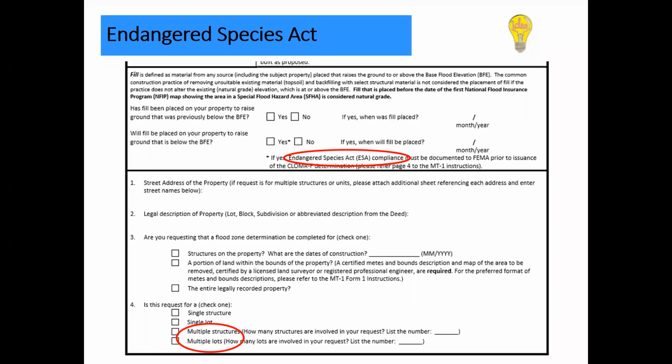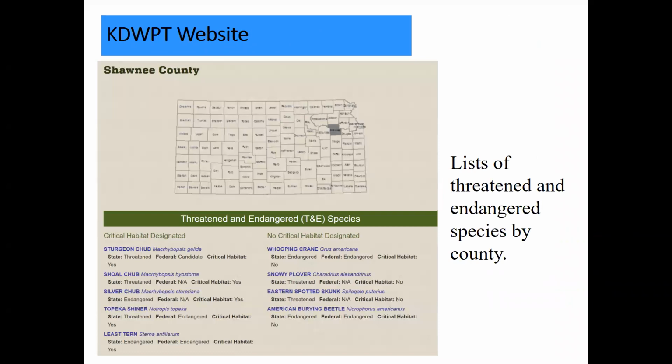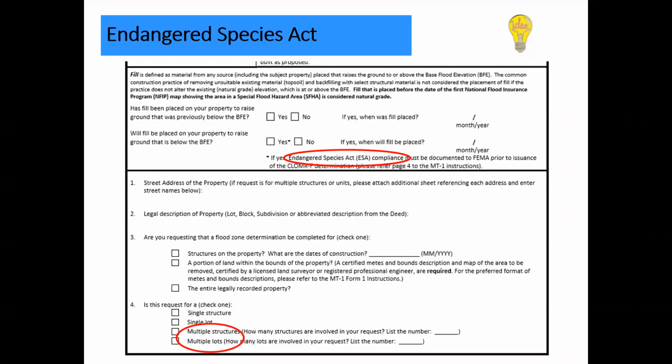One of the things that happens with LOMR-Fs is that if you go back to that one picture, on that picture what they'd probably do is just shoot the lowest adjacent grade right next to the building. But I've had a few cases where the fill pad the building sat on was quite a bit bigger than the actual building. And they did a metes and bounds description of the top of the entire fill pad to get that out of the floodplain. So that's kind of how that works. So it could be one, it could be the other. Entire legally recorded property doesn't come up too much with LOMR-Fs, because then you'd have to put fill over almost every inch of ground on the property. What's this request for? A structure, a lot, multiple structures. This form actually has space on it to record multiple structures.